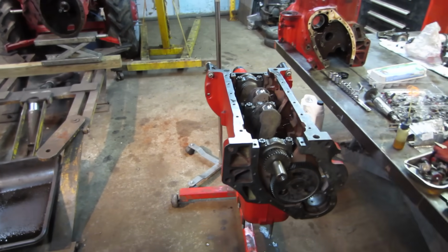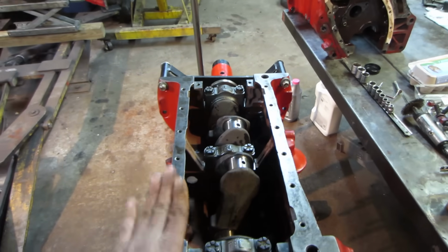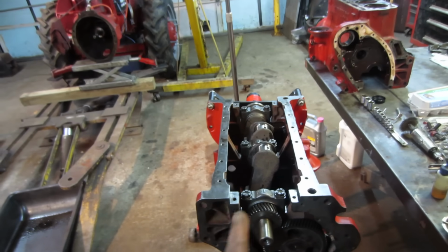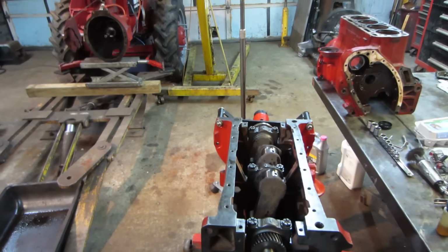And someone was asking, did I get the main caps with the block? Yes, they are the ones that came with this block because it would be line bored, and they would need to be the correct caps for those, for whatever slight offset there is. It's drilled as one piece. So that is the case.